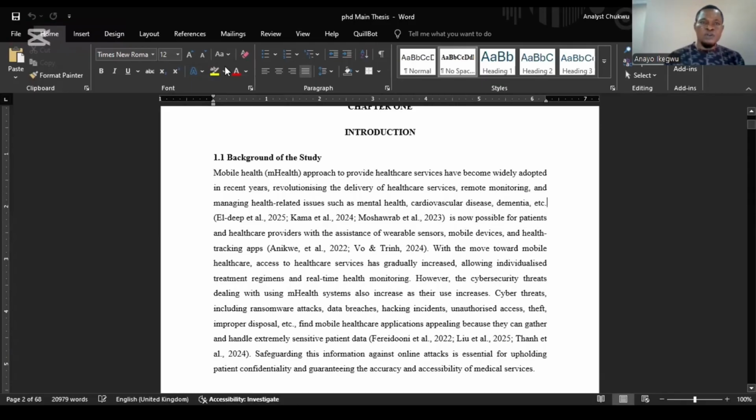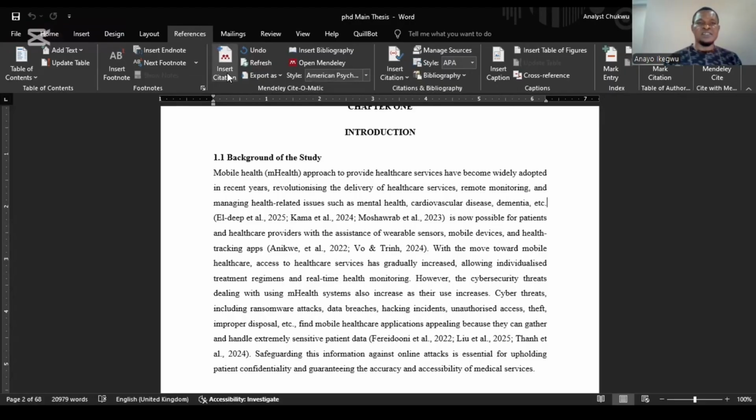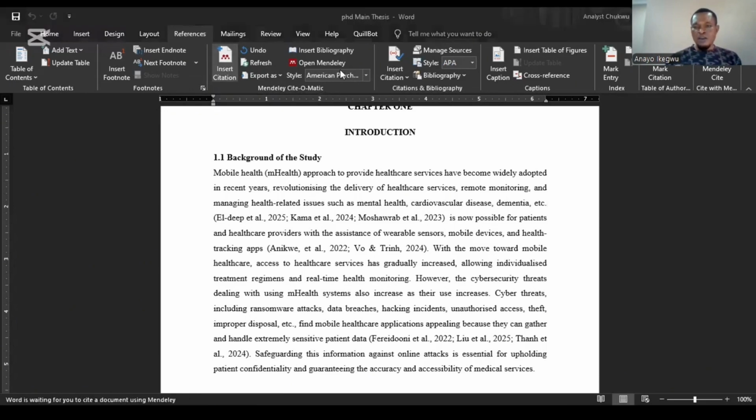What you need to do is go to the reference tab. You see cite, or insert citation. Do you see it here? Okay, you can click here. Then under this place, you have already connected to Mendeley. All your libraries, those folders you have created, everything is here. You can search by author, the title of the journal, or the year in your library.